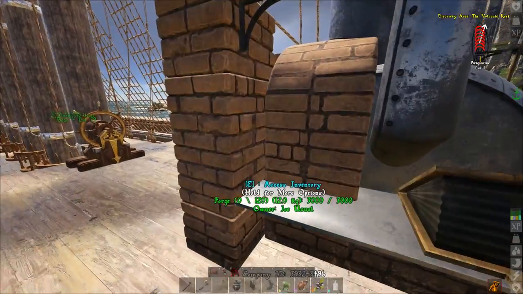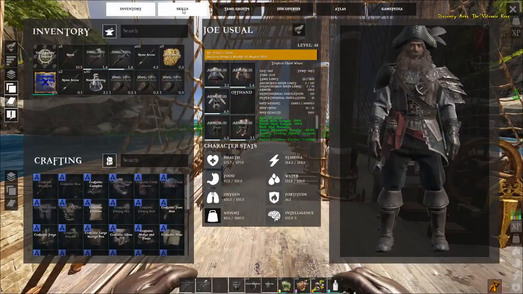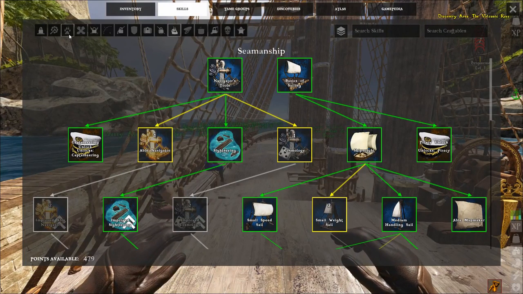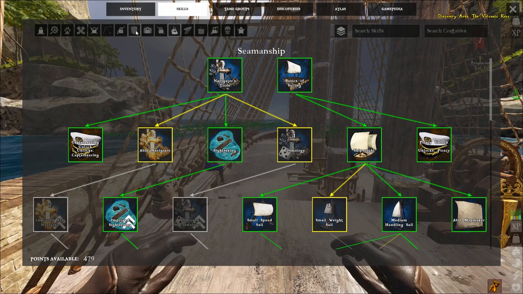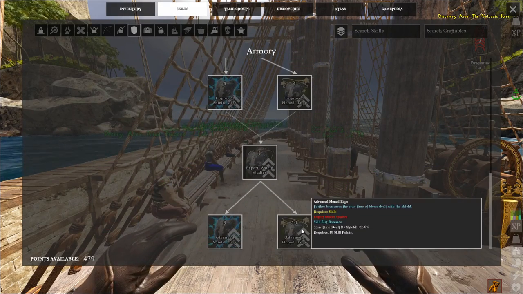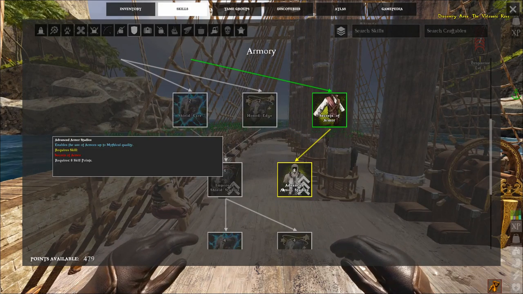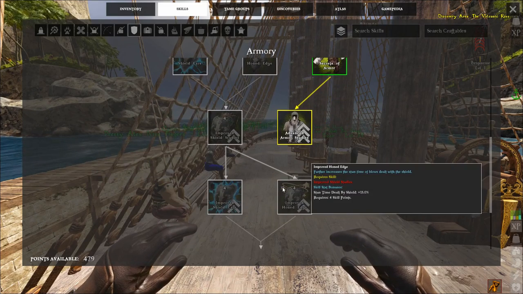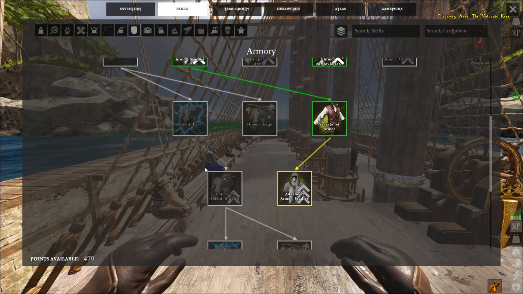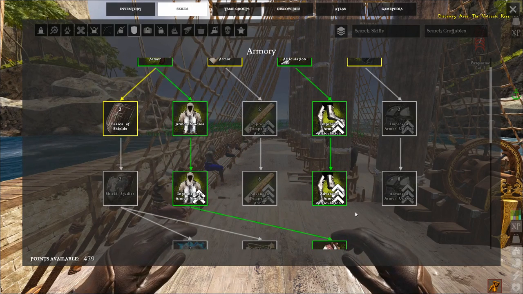Whoa, my textures are going wonky. That's weird. So I'm going to go back in here real quick and make sure, because we're going to arm and armor these guys and make sure that they can handle themselves. So with armor, I already have it all the way down to, where is it? Secrets of armor, advanced armor studies, and I think that's all I needed, right? I don't care about shields right now. We're probably going to get all the perks if we can.